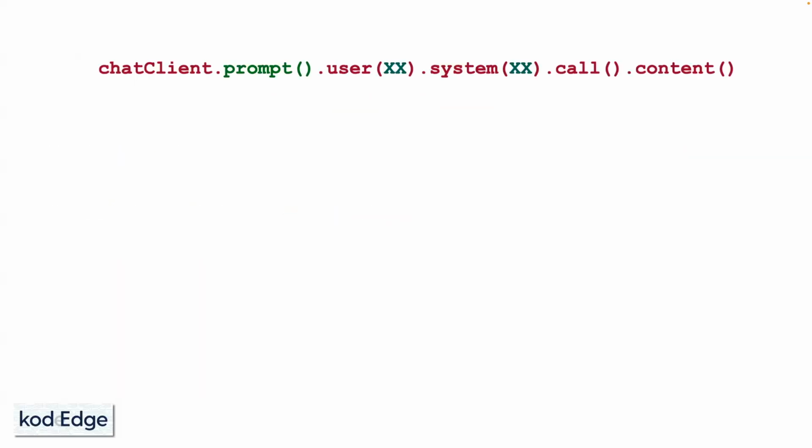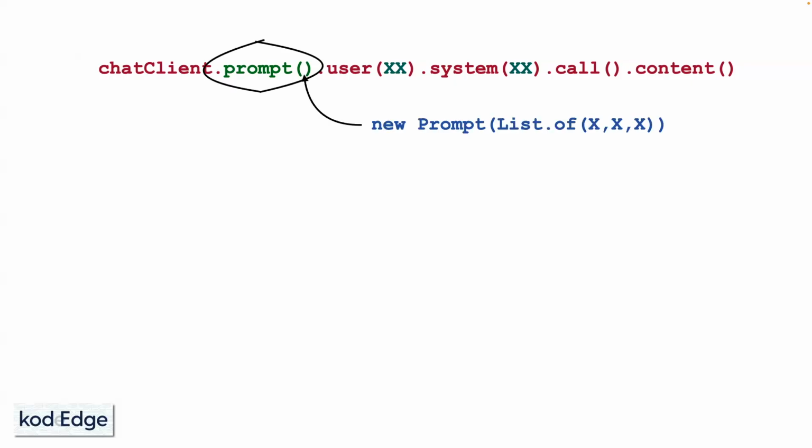In the previous lecture, we learned to use ChatClient with a fluent API style for interacting with an AI model. There we called the user method for user messages and the system method for system messages. But instead of chaining this every time, Spring AI provides a Prompt class, a structured object that acts as a container for all messages and chat options.